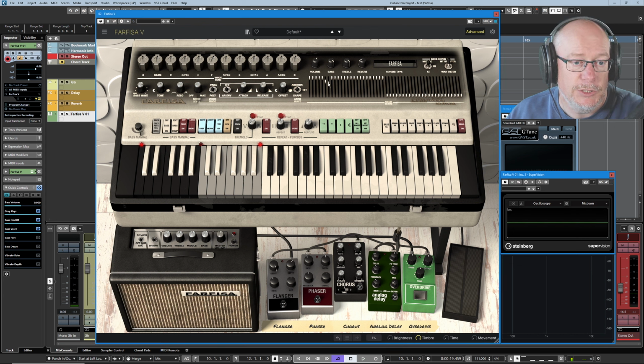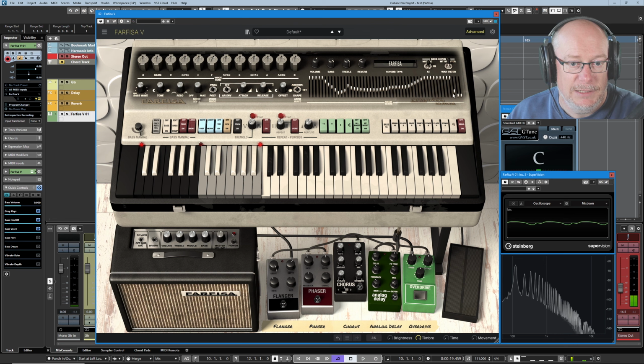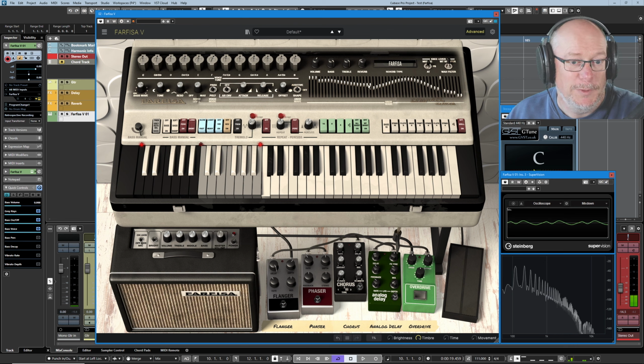I can now click in this user interface and draw a new shape. And the Farfisa will do its best to recreate this physical shape in the spectrum analyzer. And it's basically a very cool way to build user-defined tones.